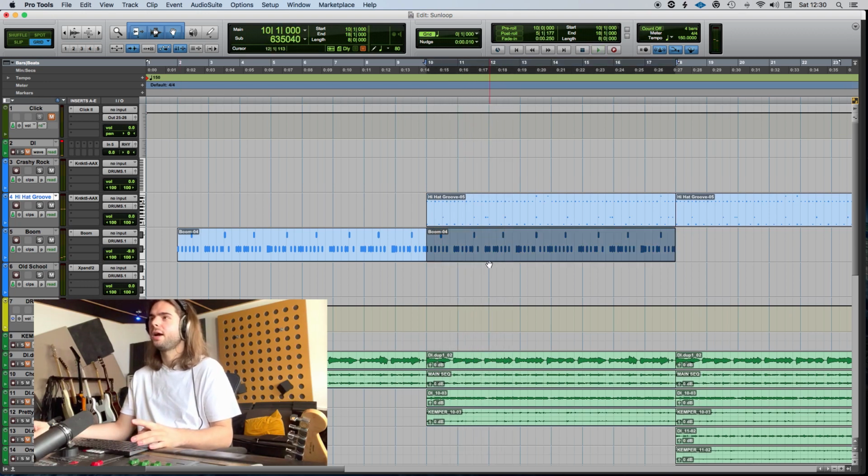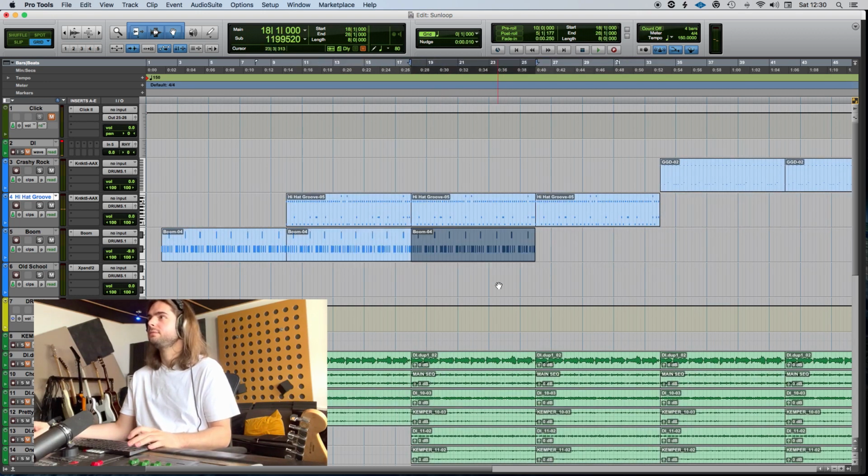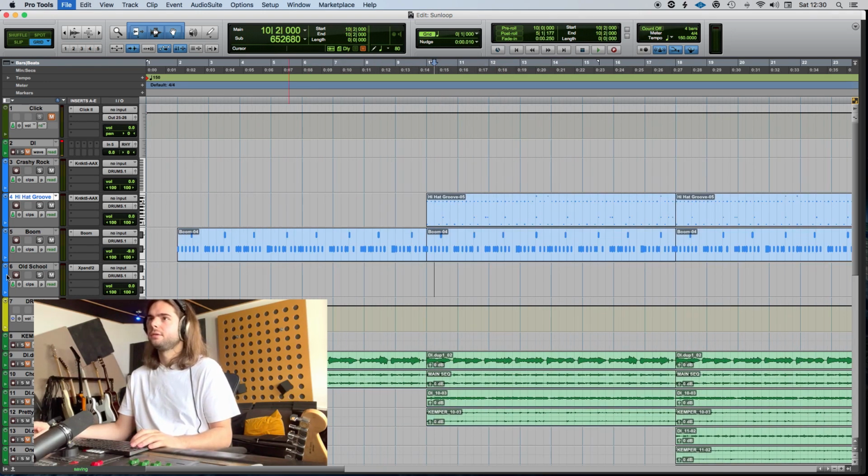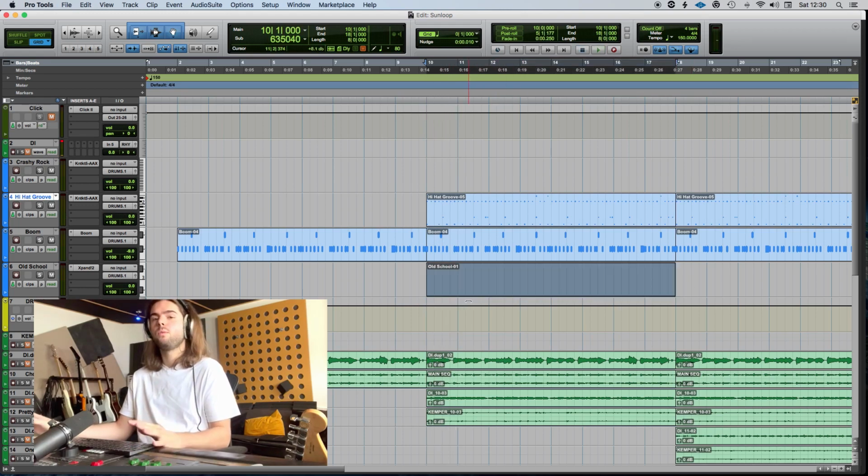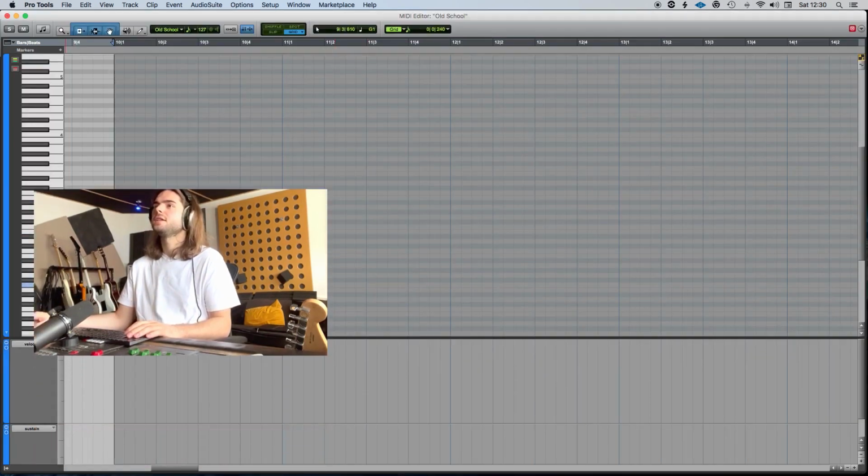You can hear pretty quickly how well they work together already. Let's try the third one as well, this old school kit. I have no idea what this is going to sound like. Hopefully it's not terrible. So let's hear it with both of these drums and see what else is missing. Maybe that push. So let's put our snares in.